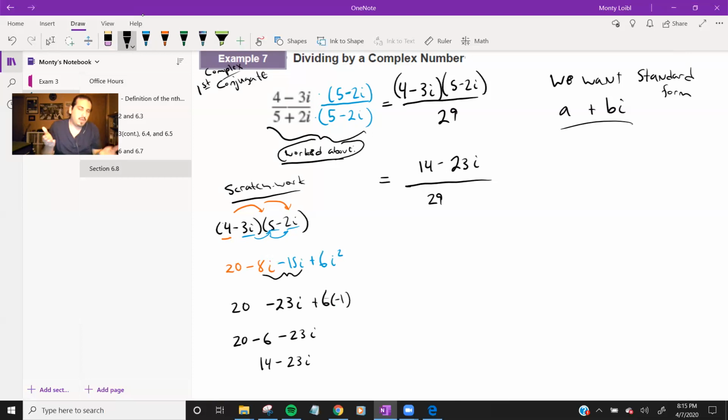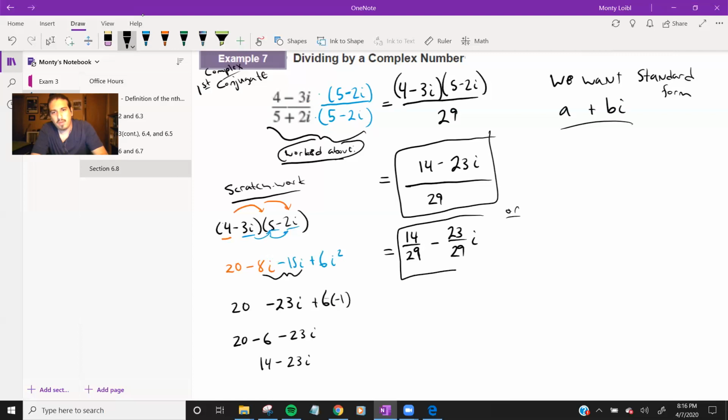But wait, you're probably thinking, well, wait a second, that doesn't look like it's in standard form. Well, keep in mind, this is going the extra mile. But remember, you can separate this fraction, right? So you've got 14 over 29 minus 23 over 29i. So there it is in standard form. Personally, I'm okay with this one up here, but you need to make sure that if you can simplify it, you simplify it further, right? So 14, 29, and 23, there are no numbers they have in common, so that doesn't lower the values any. Okay, so either one of these would work.